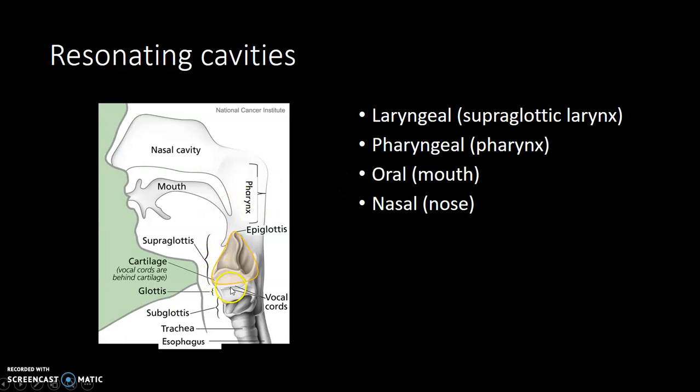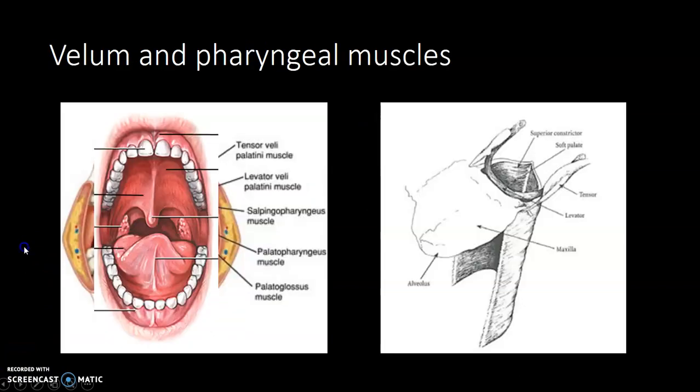So again, this will relate it back to the picture that you're more familiar with. We have the vibration at the level of the vocal cords, the supraglottic larynx, and the sound bouncing around in those cavities. So how does that happen? We have muscles that we have to learn about, and we'll talk about them more in the resonating module. But for now, I want you to just kind of learn about them and the innervation of them, because we won't focus so much on the innervation once we get into that module.